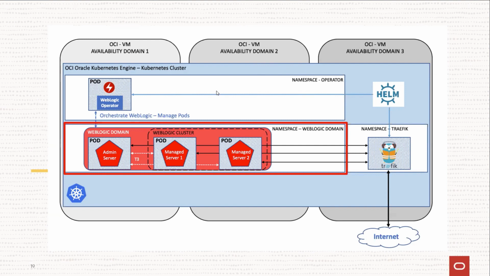And then after that, he also showed you how to deploy the WebLogic operators. So basically, WebLogic operators is an extension of the Kubernetes to allow you to manage WebLogic's life cycle. For example, how to configure the WebLogic, how to start the WebLogic, and things like that. So it allows you to manage the WebLogic domains, basically. And then after that, Jimmy also showed you how to deploy Traefik. So this is the load balancer that talks to our managed servers in these WebLogic domains. It can be round robin or anything that you set up for that. So overall, we'll be using Helm as a deployment tool to deploy all these services.